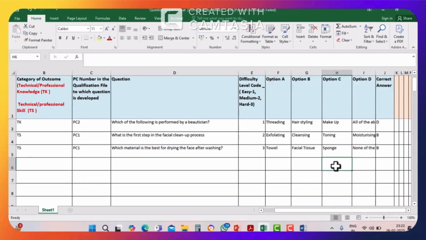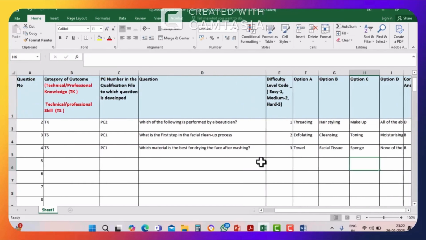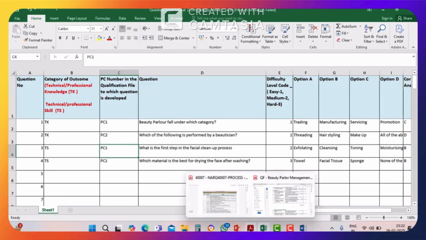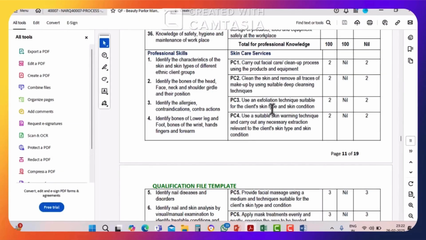So in this way you frame your question. You can frame one question for a single PC, or for the same PC you can frame 2 or 3 questions if the PCs in the particular qualification file are less in number.